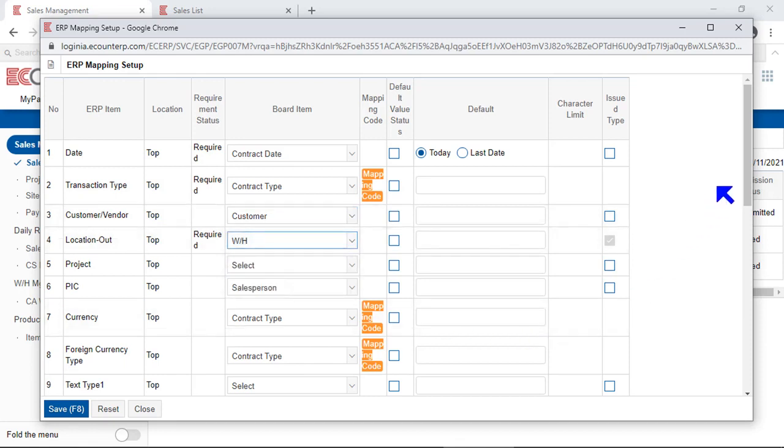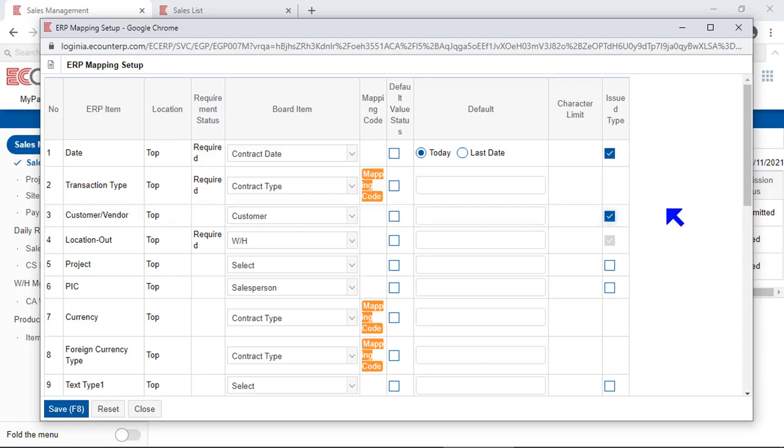And in the far right side, you can see Issued Type column. In this column, you can choose how you will separate DIY board posts when you generate sales slips, which means the criteria of separating sales slips. For example, if you check Date field, then the posts whose contract date is different will be separated and will be turned into separate sales slips. If you check Customer, the posts whose customer is different from each other will be turned into separate sales slips.